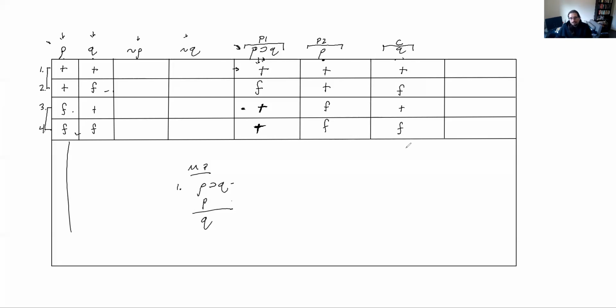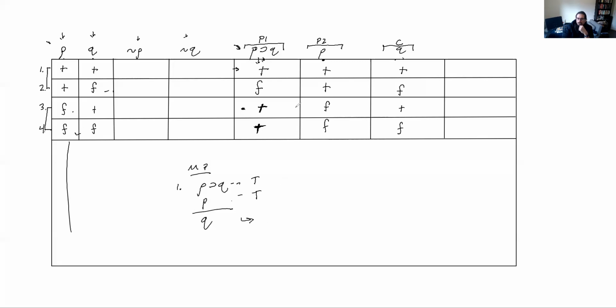Now the question is, is this a valid form? And what are we looking for? So we've already declared that this is valid, but we want to prove it. This is what logic is always about, proving that these arguments are valid. And to prove it, this is what we want to do. Remember what the definition of validity was. If the premises are true, the conclusion must be true.